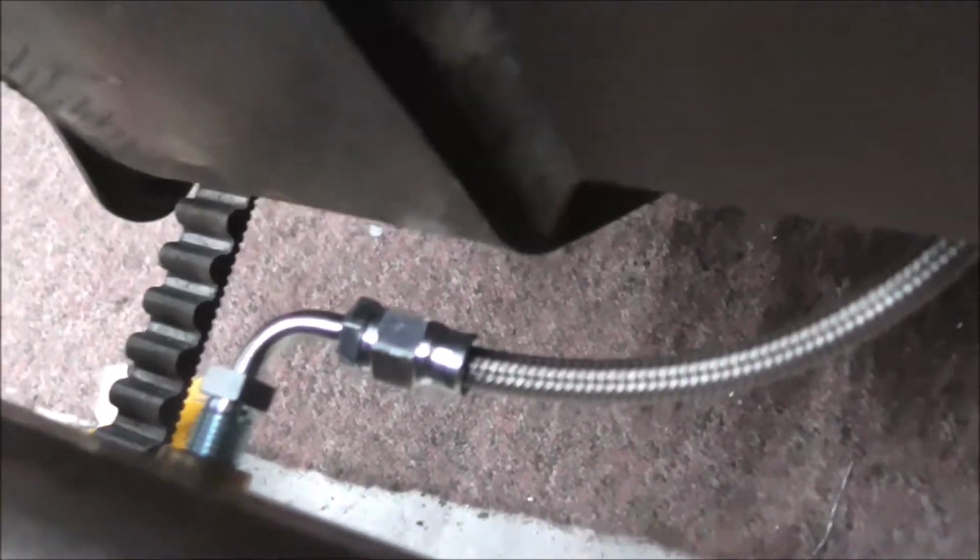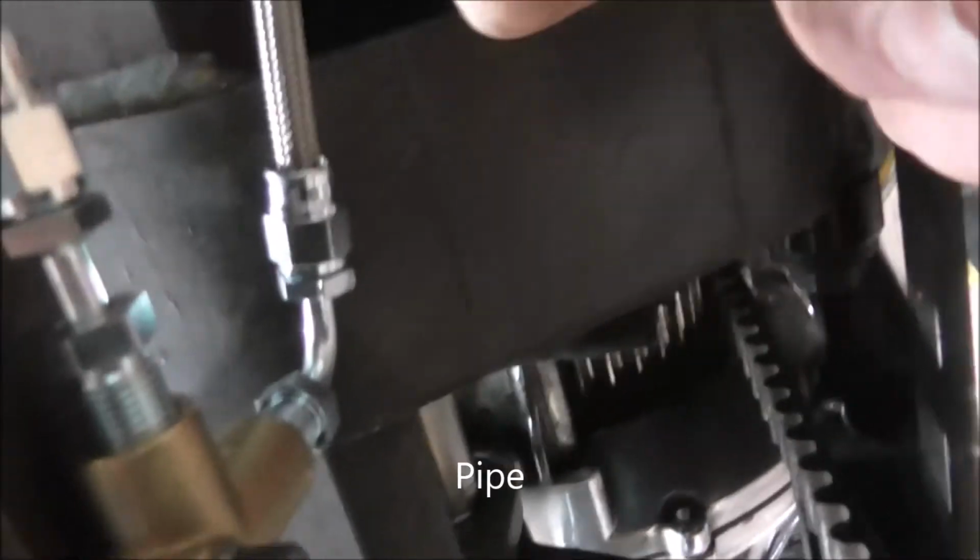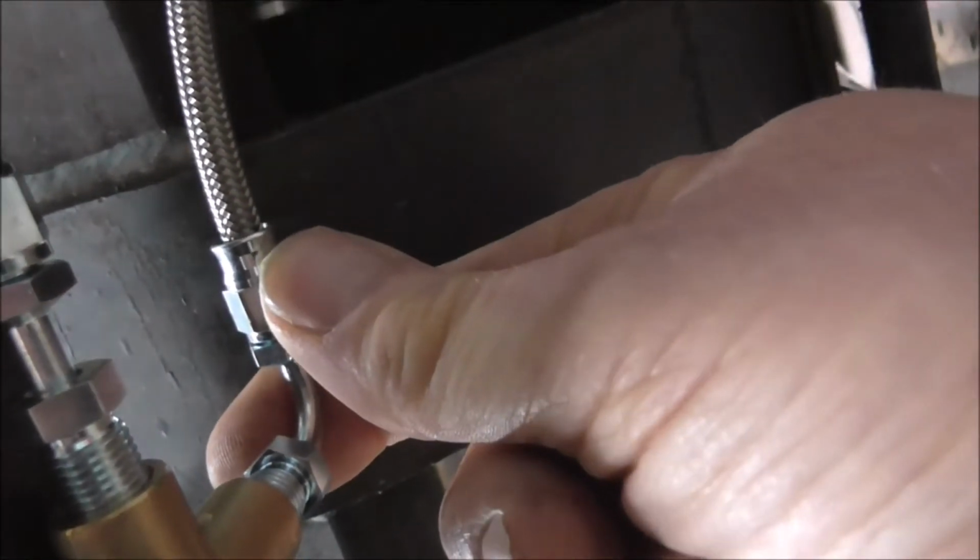And then, as you can see, it goes down that side, and again, if I move that piece on the T-piece, see, once it's tight at that position, it's not touching anything. So that then goes down and goes on to that piece there, which, if I get underneath, I can show you a bit better hopefully. So this is where, trying to have the camera in the other hand, the cable's coming back down underneath. Well, it's going to there, which is, as I say, everything's loose at the minute.